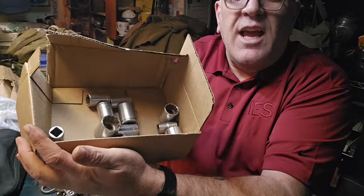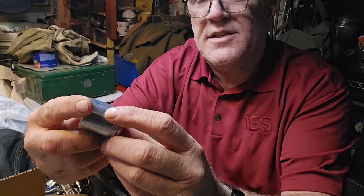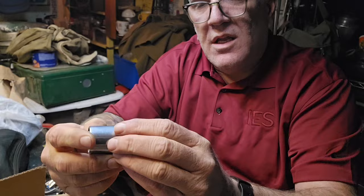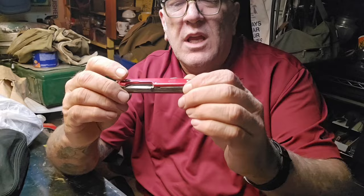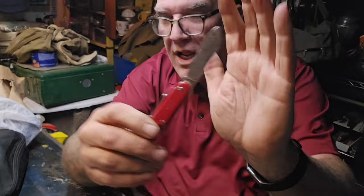This is a whole socket set. It's got like a clover on it and it's made by Fleet. I've never even heard of this tool manufacturer - Fleet, made in USA, 1632. It looks like I've got the whole set plus an extension, and I do have the ratchet in another box here. Cody picked up this little Swiss army knife for me - look at that, it's an old timer. Look at that blade - it's a chubby blade, I love that.